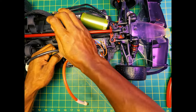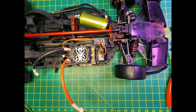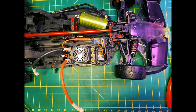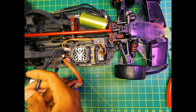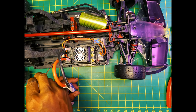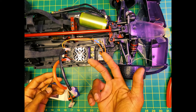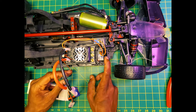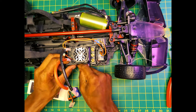Battery strap out of the way so our XLX2 can go down with no issue. So that's pretty much together. Let me get a QS8 battery and I can show you how that connector will work. So if this was a connector and say this battery is in our car, it'd be positive on positive. Then we'll have our negative on negative. Turn on our switch. And we got a good test. This is supposed to beep like this because we don't have the motor in, but we also have to calibrate this ESC. Also have to program this Futaba receiver. So next step is pretty much going through, getting our batteries, getting our motor connected, and we're pretty much good.